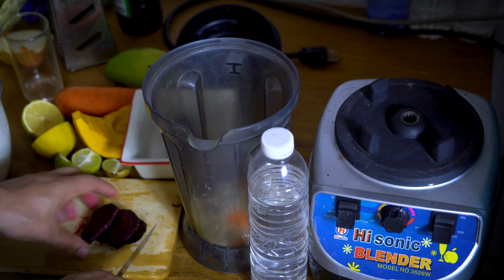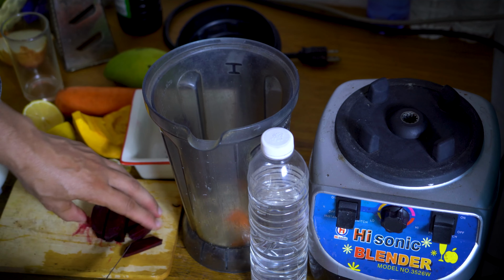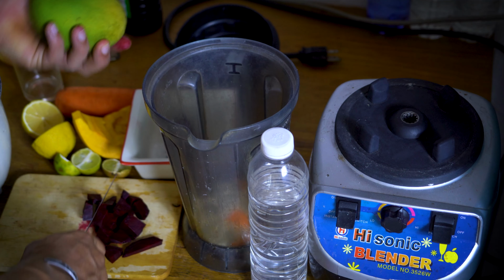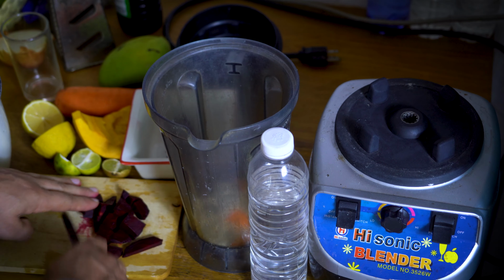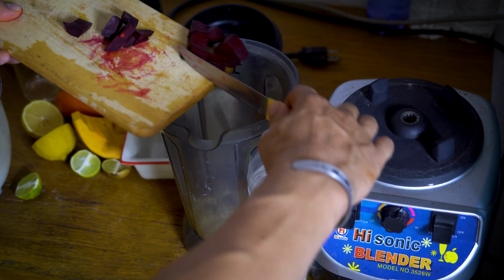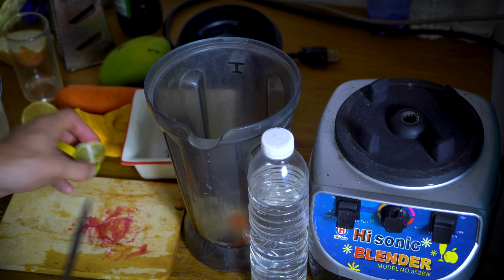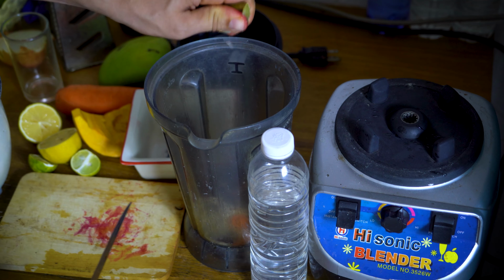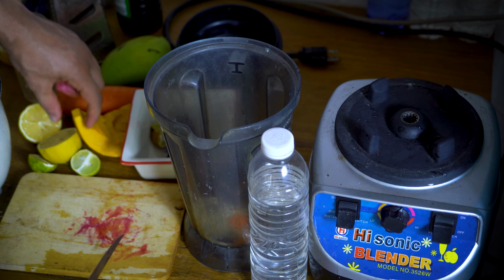And if it doesn't taste that good for you, you can, let's say, mix it with some fruits, like mango or maybe banana or whatever. But you can also use a lot of other kinds of ingredients, like other vegetables, greens, or you can make it a bit sour. So if you put lime or lemon juice inside, it may taste much better. Or passion fruit. I think it's an even better choice if you put passion fruit in.